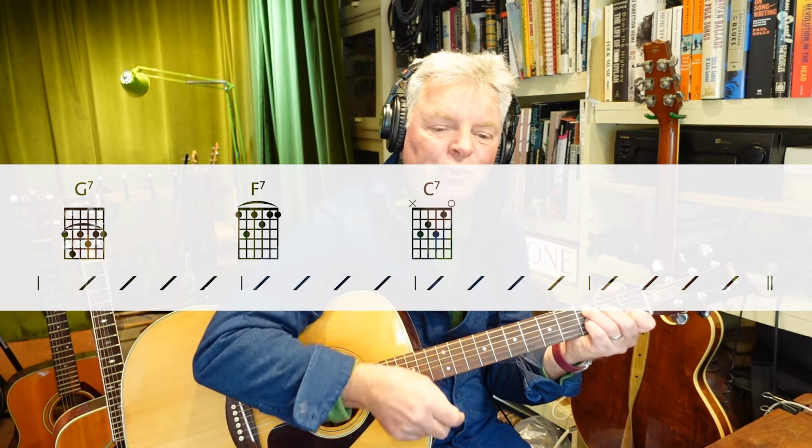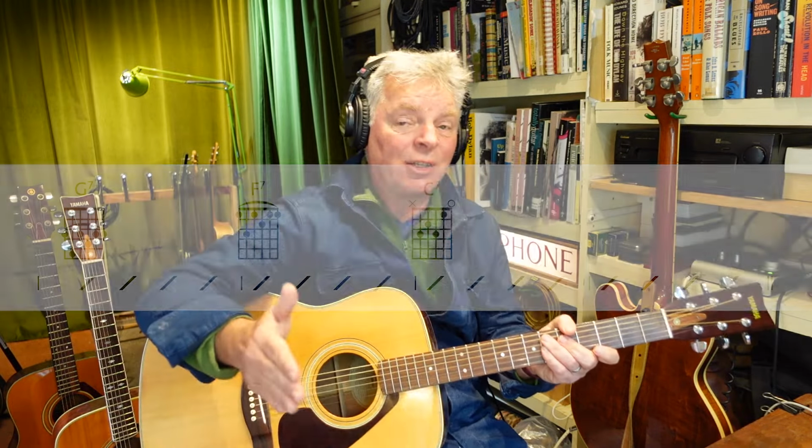That's the first two verses done, and then we have a slightly different verse. But let's look at the strumming style. Now this song is swung, that is to say, instead of 1 and 2 and 3 and 4 and's, the upstrums for us are delayed.